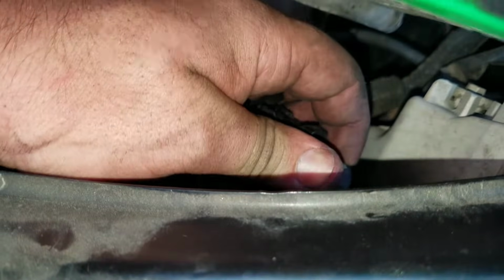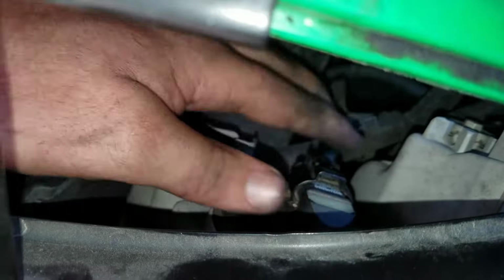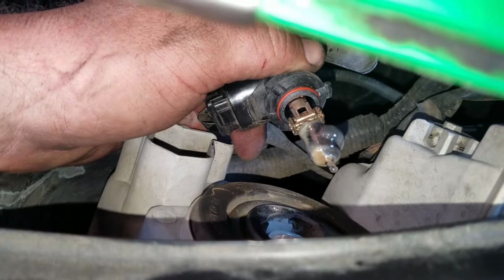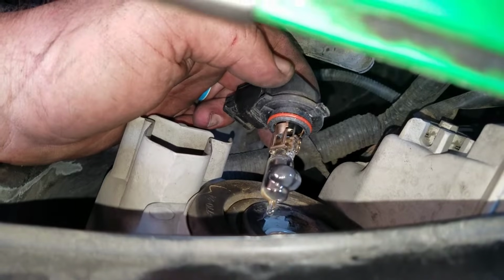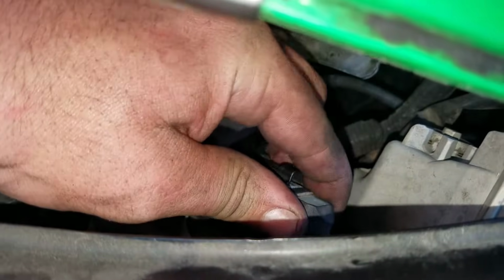And it's the same thing here. Twist, pop out. Man, this one, something's like wrong. This one over here. There we go. Oh my gosh, something is wrong with it. I've never seen anything like that before. So anyways, that's that headlight bulb. They do need this one replaced. I didn't even know. That's probably why it's such a difficult time coming out here. So anyways, we'll go ahead and push back in, twist.